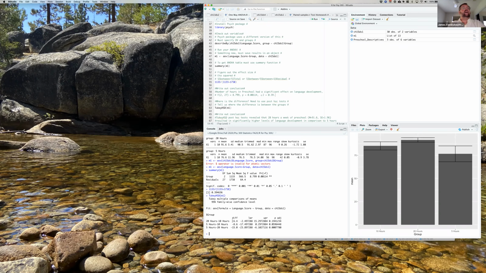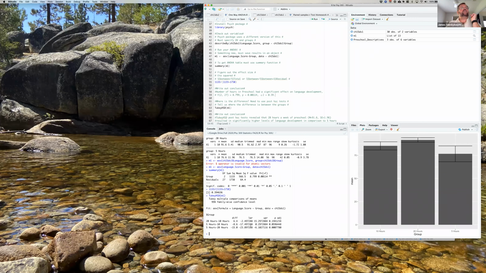And when I look, I find that yes, this difference, 6.2, is not enough. The lower and upper, these are my confidence intervals for that difference. These are basically just kind of single t-tests that are going to be done on each one of these, though we don't have to write down the t-score. But notice here again, in my confidence intervals, 0 lies between negative 2.49 and 15.29. So that means that it's statistically possible that there could be no real difference between these groups. Thus, this is not significant.